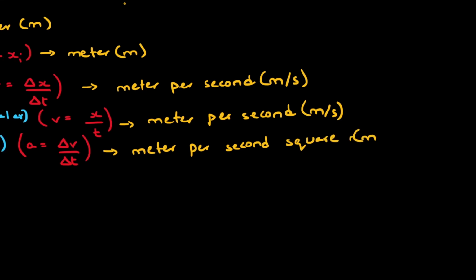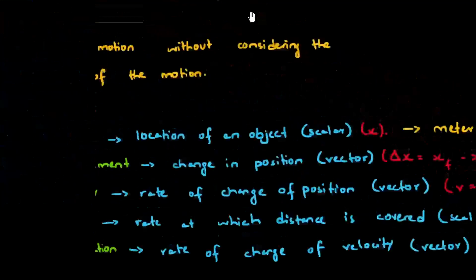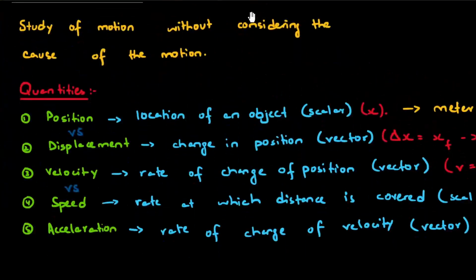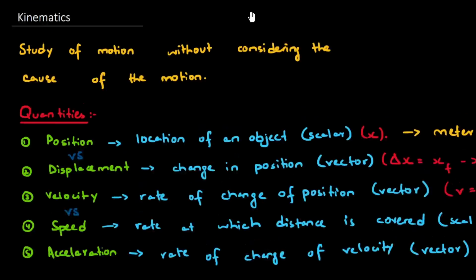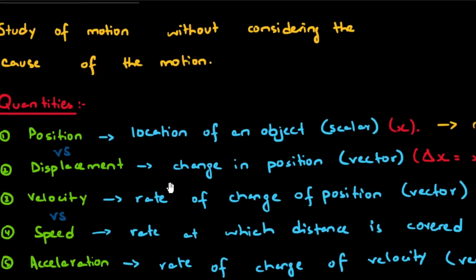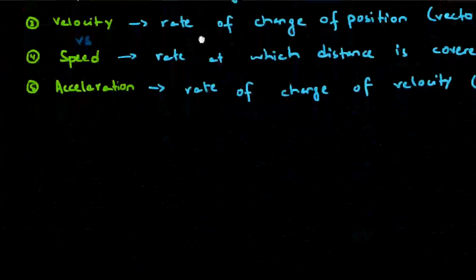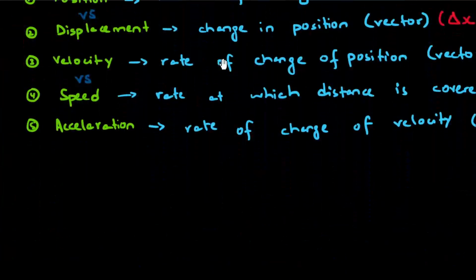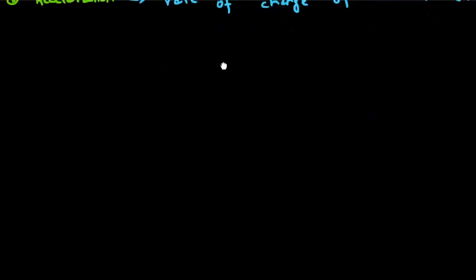And it's written like this. And there we go. So that takes care of the quantities that will be discussed in kinematics. Now, besides these, engineering students must memorize certain equations, which are also called equations of motion or the SUVAT equations. So let's talk about them now.